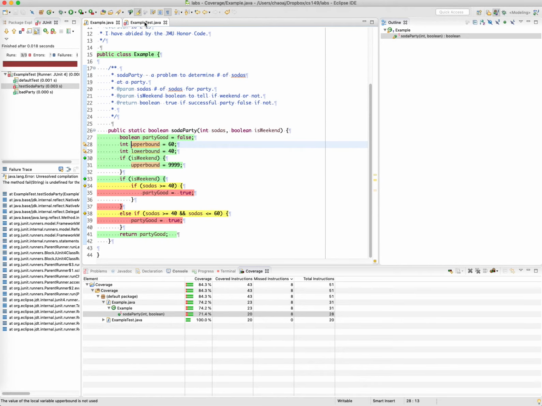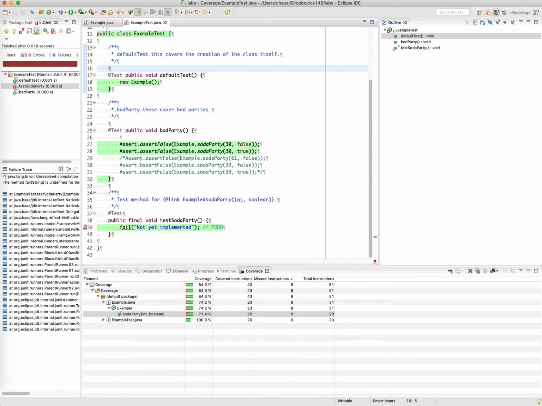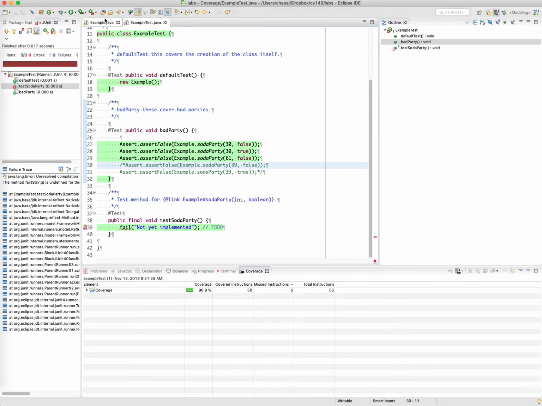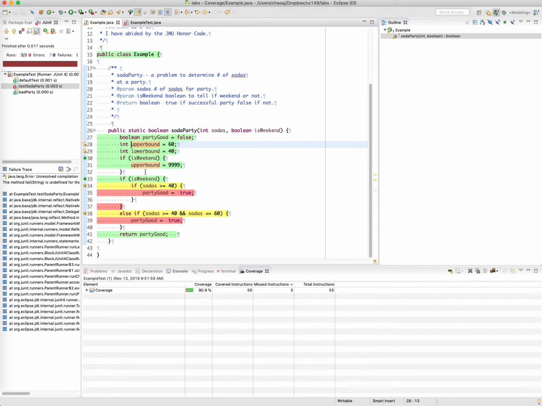So in order to do that, we're going to have to add something that's greater than 40. So let's add in this one here and rerun our coverage testing. And we've upped our coverage now to 90%. So we're actually testing more of our code here.